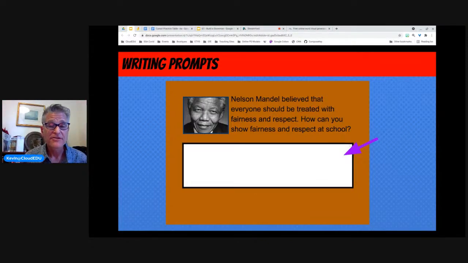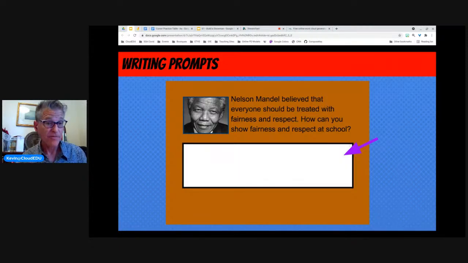One of the challenges that young students have when writing is the idea that they have to write a lot, right? You open up a doc and it's a big white space, and that big white space can be very intimidating for young students. So let's try to shrink that space down. In this case, we've used that trick I showed you earlier of coloring the background of the page. We've added the image of Nelson Mandela. We've given students a prompt, but we've shrunk the amount of space that the students can write in by using a table. I can preset the font to be a very large font size. If I use a 14 or 16 point font, there might just be enough space for 2 or 3 sentences for students.